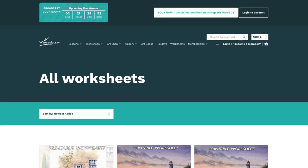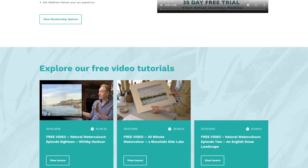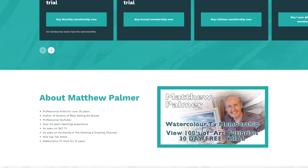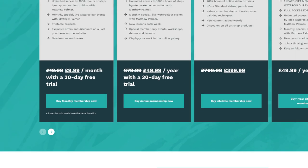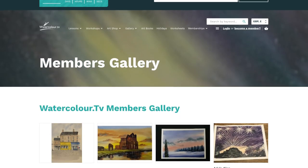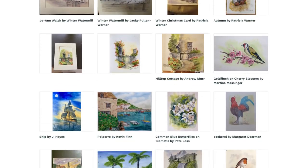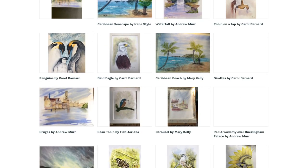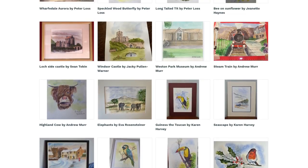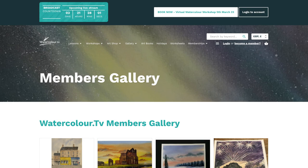What's new this year is the regular big project — the last one was this cottage garden. As well as having the big project, you also get access to dozens of printable worksheets that go along with the video lessons. It's free to join for 30 days. There's the membership tab at the top right of your screen — monthly, annual, and lifetime memberships are available. As a member you also get access to the members gallery where you can put your paintings. It's a really interactive world we've created on Watercolour TV. New content is added all the time.